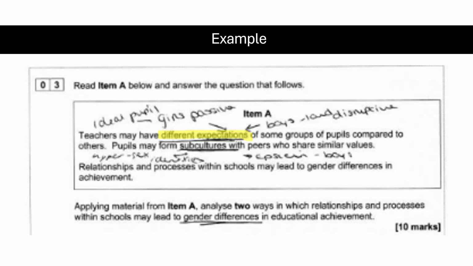So the example I'm going to show you is of a past student who wrote this answer, and they got 9 out of 10. So top band A star quality. And we're going to look at that first hook, different expectations. We're going to apply that PEEL paragraph, and we're going to check the shopping that they've done in Tesco as well. So let's get on with it.